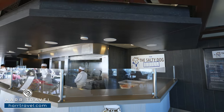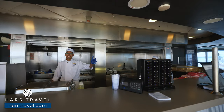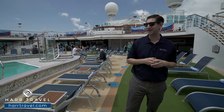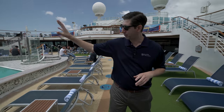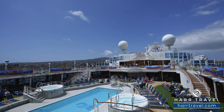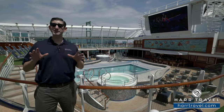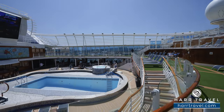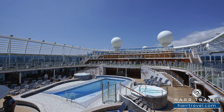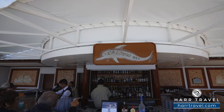The Salty Dog Grill has really delicious tacos — my personal favorites — along with burgers, hot dogs, and all your favorites. Wrapped around the corner you've got what Princess is most known for: pizza. The main Neptune pool is a really nice large size, perfect for laps especially in the morning and evening, and there are a couple hot tubs as well. Just after the Neptune pool you'll find the Calypso Reef pool — another really large, pretty deep pool, also great for laps — with a couple hot tubs and the Calypso Bar providing service all around.